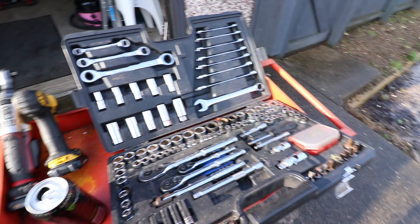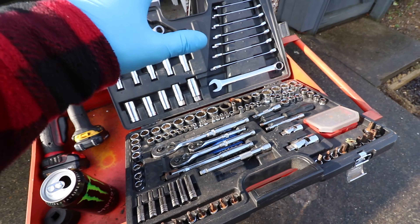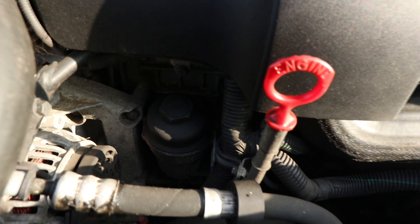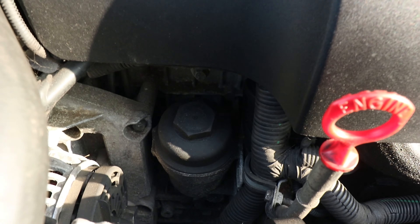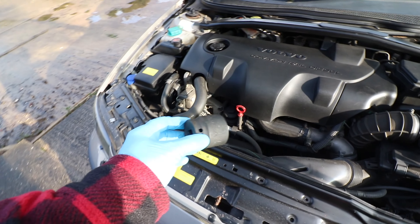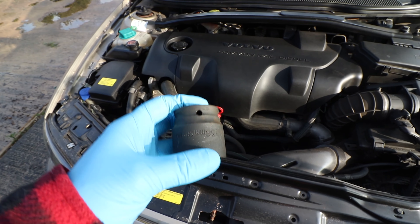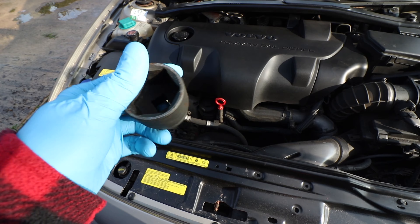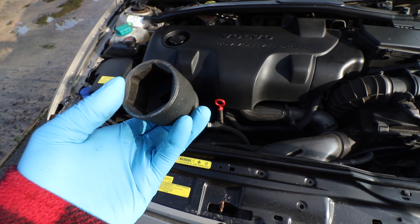You're going to need some simple tools. I've got some power tools to make things easier but it's not too bad. The only specific thing you'll need is a 36 millimeter socket for the oil filter. I've got one here — bought it ages ago for probably one of these, about seven or eight quid, so not the end of the world.